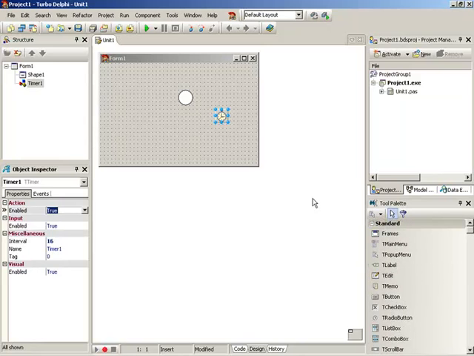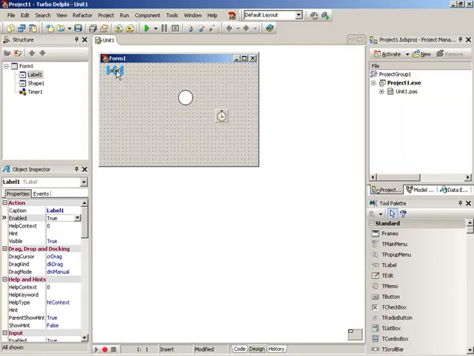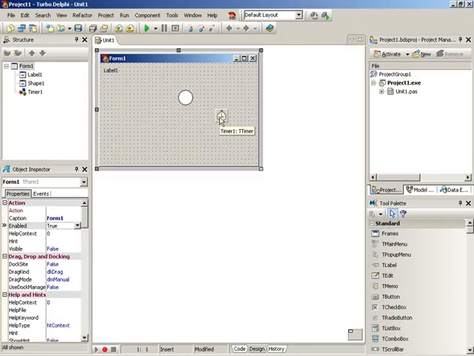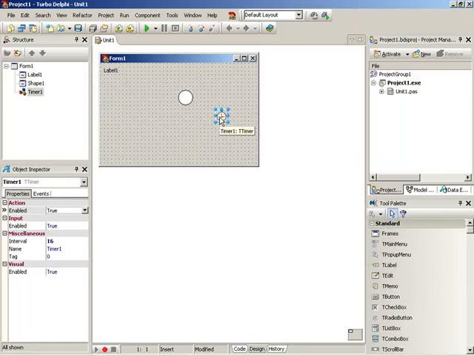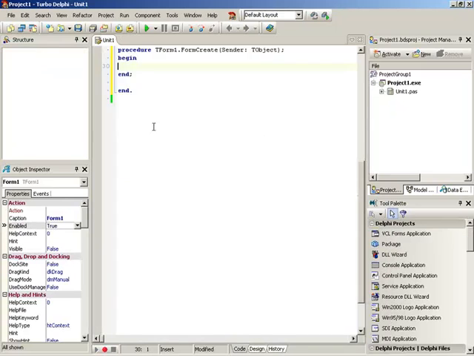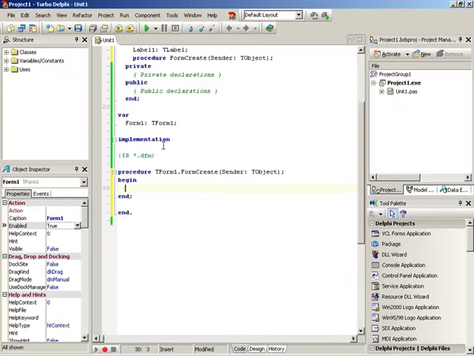And to look at what I mean by the 60 updates a second, we could drop down a label up at the very top, like so. And since we can't change the timer live, I'm just going to have it calculate this on app load instead of at every timer interval, because that would just be unnecessary. Yeah. So if we jump into the form's create, we can run this calculation for the label.